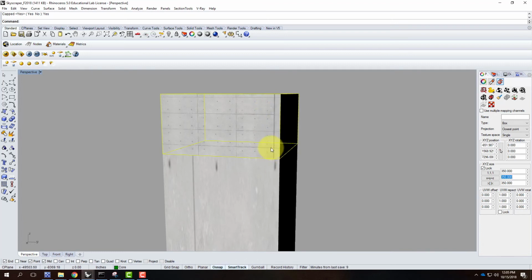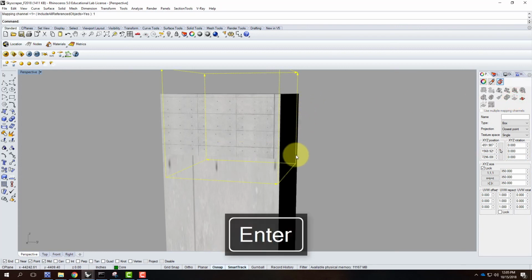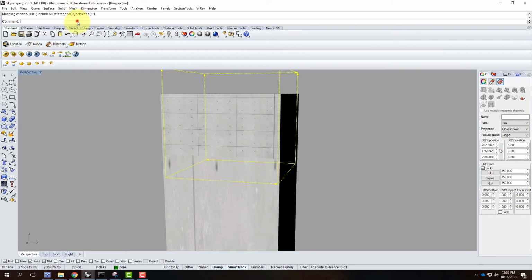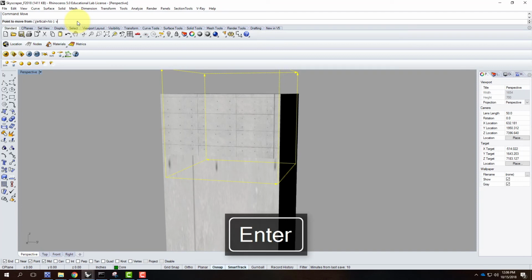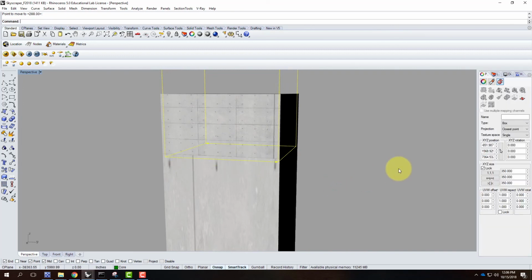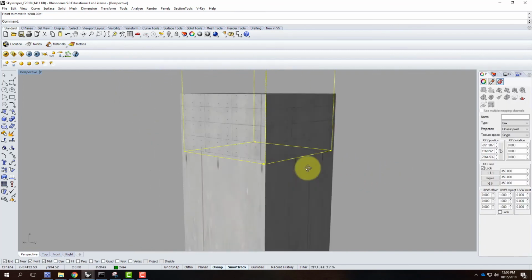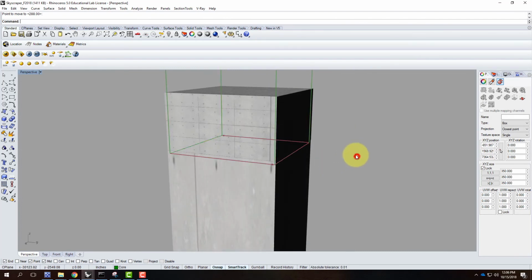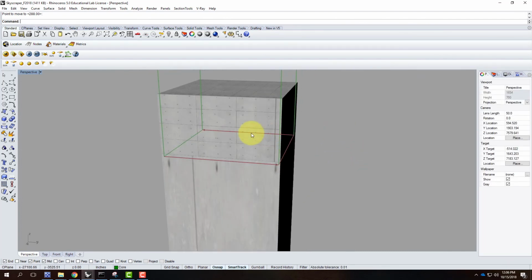Yeah, that's actually fairly close. Remember, I can go back into my mapping, and I could adjust this. We can move it vertically. Until it's looking the way I want it to look. We can say like that, for example. That's good. And then I can go back and I can match my mapping.